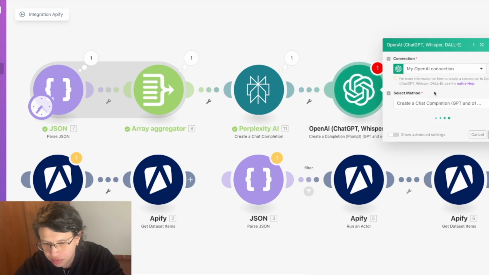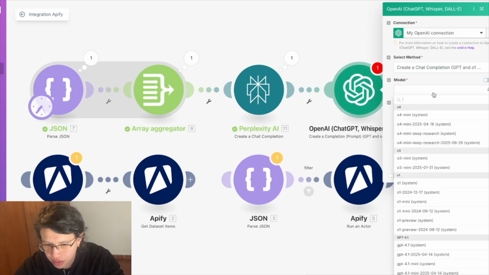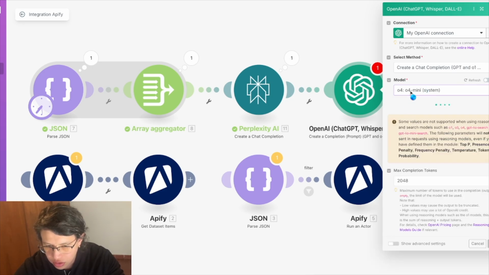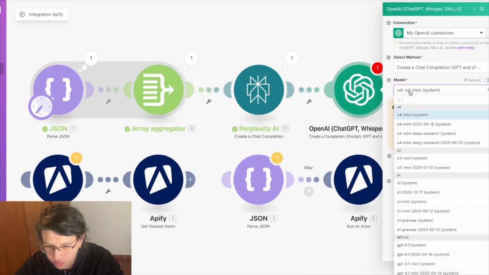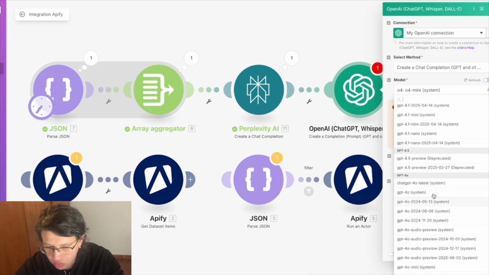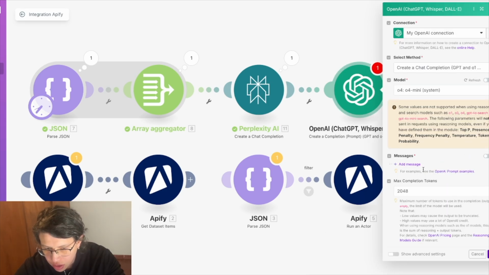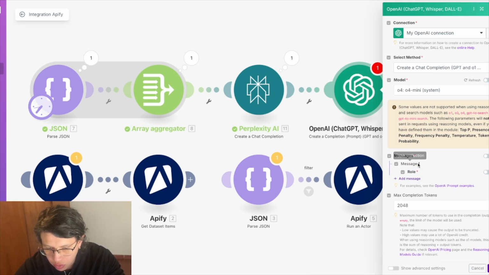I already made a connection, so we can use this one, a random one. This one is fine. You can go to o-mini, this one here. Oh, this one is also cheap. o-mini, let's use this one. And then here we add the message.